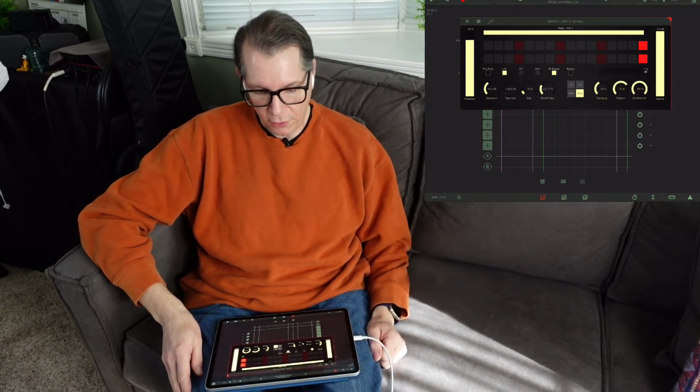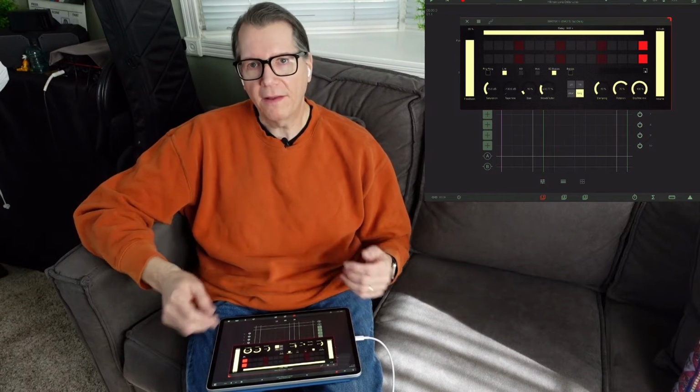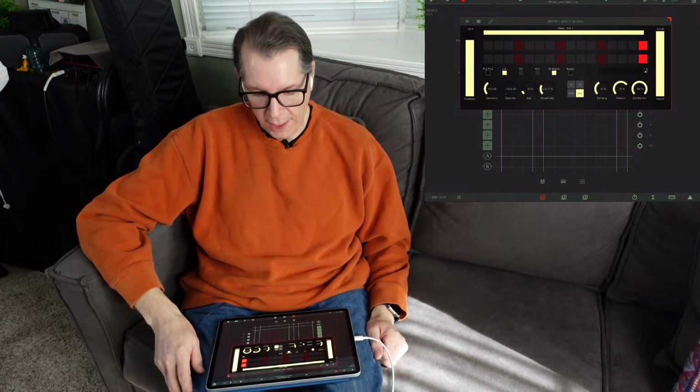This is mimicking a tape delay, so it has a lot of those features that can degrade the repeats of the delay over time, and that'll happen with the sound-on-sound loop. So besides having the repeats get darker over time, I can control the wow and flutter, the bias of the tape head, add some tape hiss and some saturation as well.